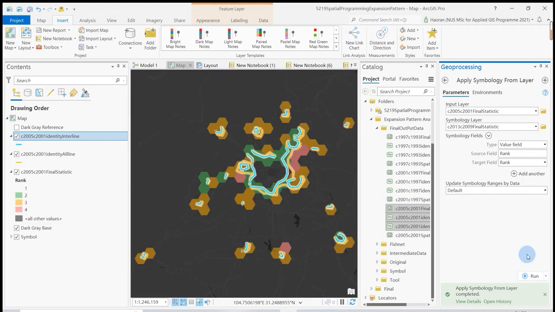Okay, for the analysis result, we can see the expansion boundaries and the intersection boundaries between 2 years, and there are also polygons with information about the different expansion patterns. Among them, the green represents the infilling expansion pattern, yellow represents the spreading expansion pattern, and the red represents the in-cave expansion pattern.